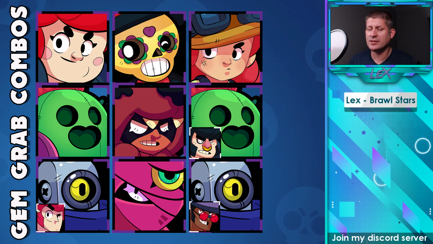Remember to keep in mind, you need a gem carrier, you need a longer range DPS support, and you need either an aggro, which is usually like Bull or Primo or Shelly or Daryl, or if not one of those, you need some sort of defensive stopper like Spike. He's kind of a dual purpose in there. Tara can play that role as well. Shelly is a good one as well. So just bear in mind that there are a lot of options that you can choose from. These are just some of the top Gem Grab teams that are being used right now.